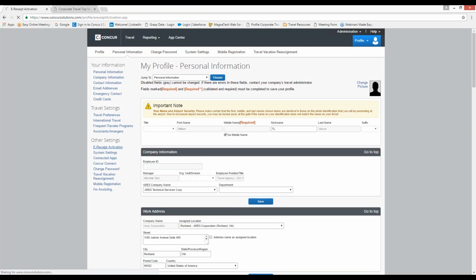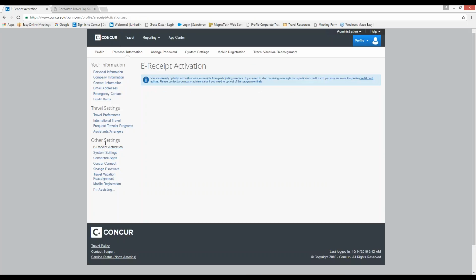E-receipts, e-receipt activation. You'll see that it's right here under Other Settings. The neatest thing about e-receipts is you no longer have to pick up that piece of paper that they slide under your hotel door in the middle of the night, because a folio will automatically be sent to your account once you sign up through e-receipts.